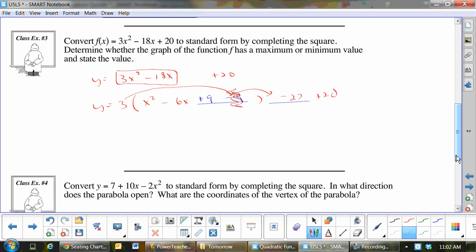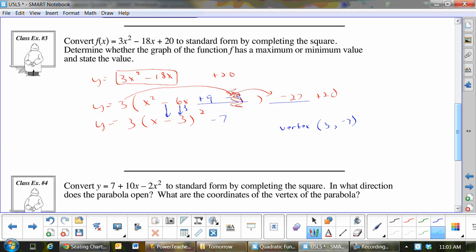Now, do you see how I have my nice little perfect square in brackets? Now don't forget about the 3. What will be my perfect square? Let's see if you can get this one right. x minus 3. Did you check this? Is that the same, and is that a half? What will be outside the brackets? -7. What's the vertex? Remember, x minus p, so p is 3, and -7.